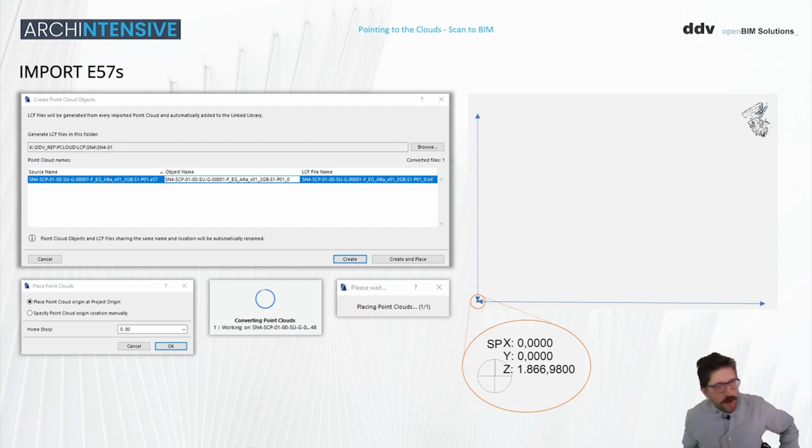This is a feature that Graphisoft Archicad has had for several versions now. And the first thing that you have is the creation of an LCF file, a library container file, and then as you can see here, you can choose how to place this file within your model.